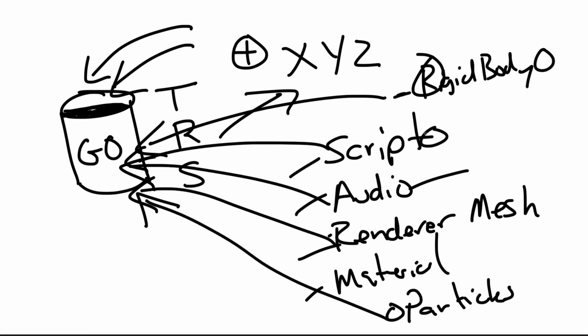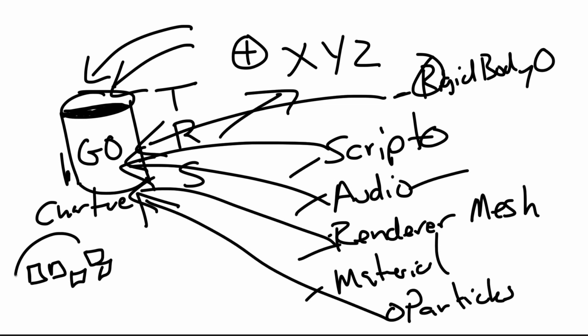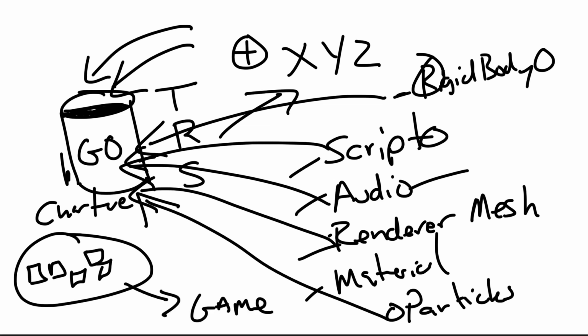And those are what's going to end up making that collection of game objects. So this is just one game object. Maybe this is a character. So maybe this is our character here. Maybe we have another one that makes up our environment. Maybe we have another one that's just particle effects and all these things. But if you can imagine, you're basically stacking or placing all these game objects together, and as a collective whole, these end up creating your game.